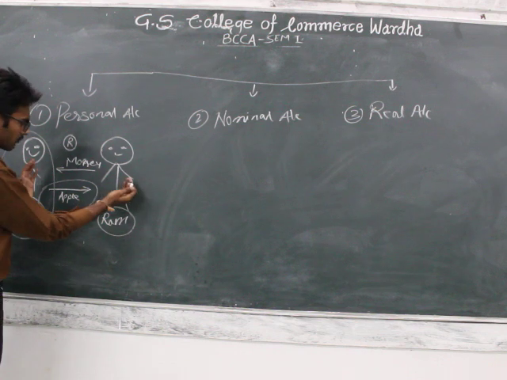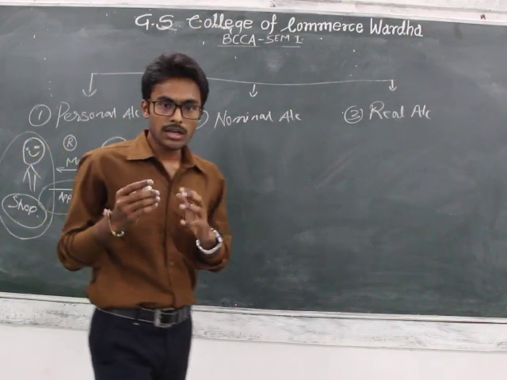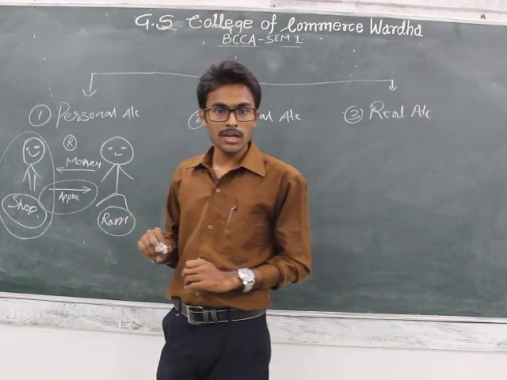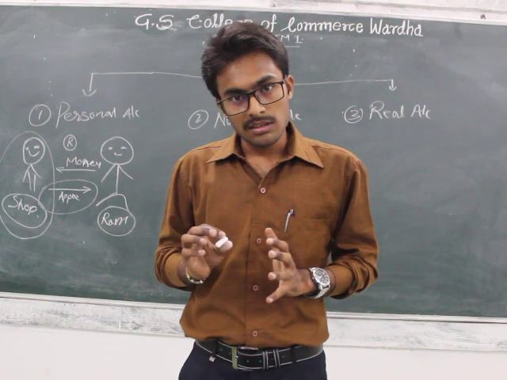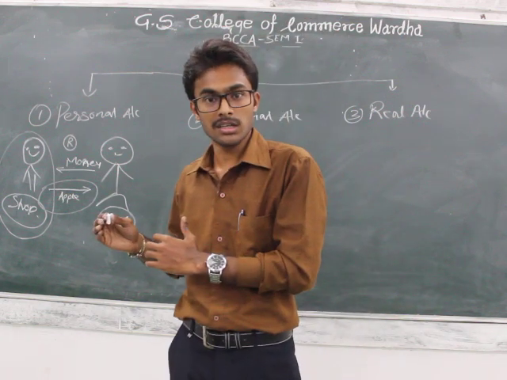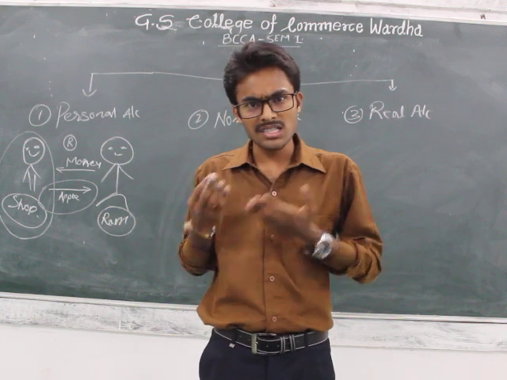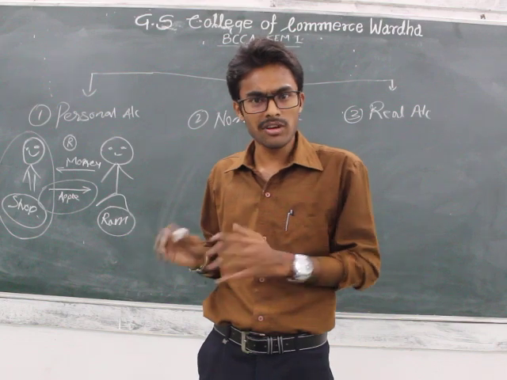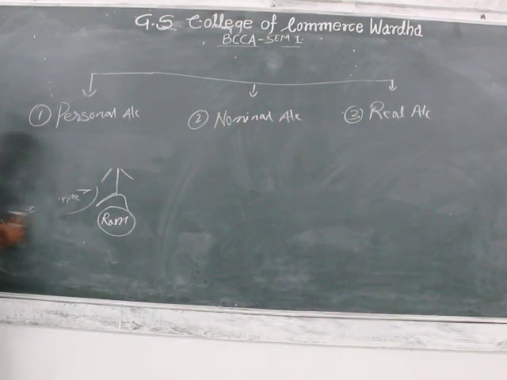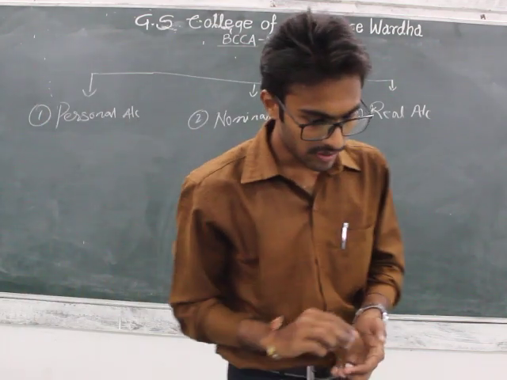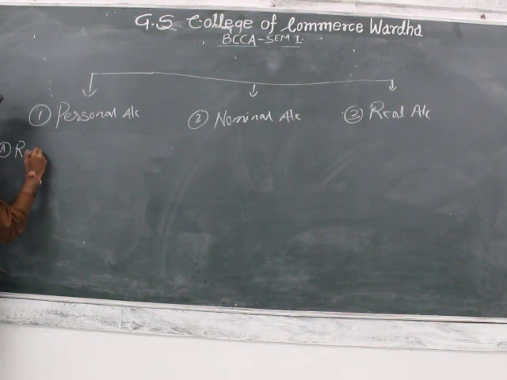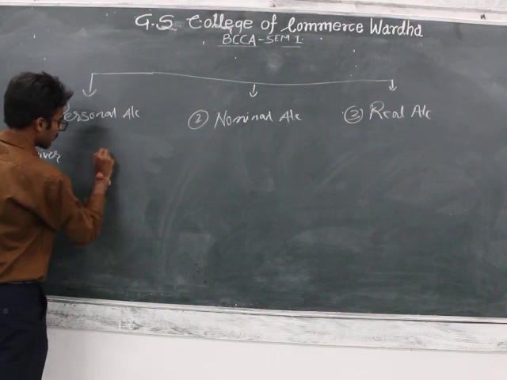And if we invert this transaction, then Ram will become the giver. If we are purchasing from someone, then that person will become the giver. I am giving a definition for receiver. A receiver is a person who receives something, and a giver in the same way is one who gives something, right? Very simple. So in a personal account we will have two persons. One person will be the receiver and the second person will be the giver, right?